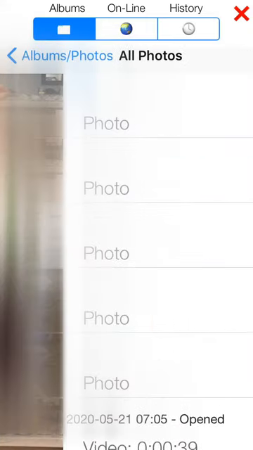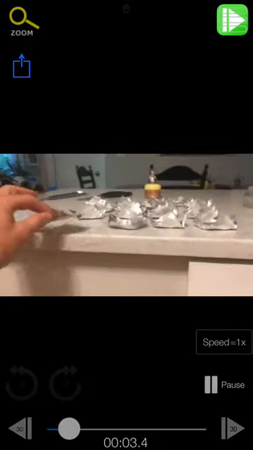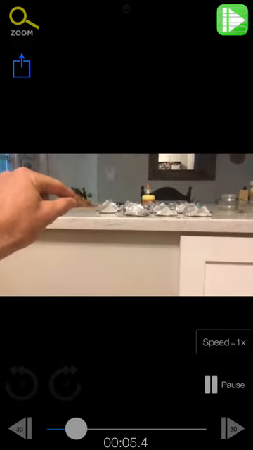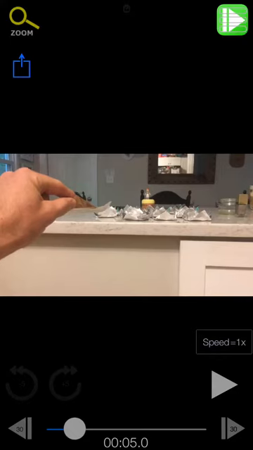All right, so I took a video. Here it is. There it is. And so I can play this video right here. I hit the play button. It's the same video we just watched. Very exciting. Now here's actually the neat aspect of this app. There's a timer on the bottom, and you can move the slider around, get yourself right to where you think the beginning of the video is, right here.